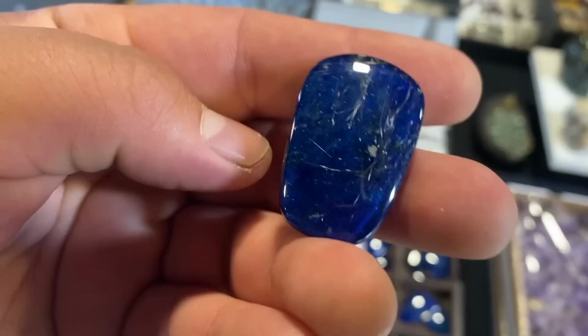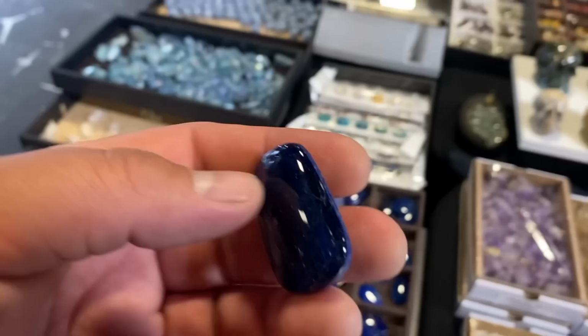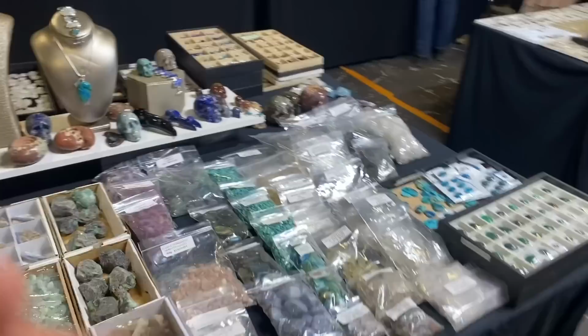Pretty unique, if you ask me. Not difficult to do. I was talking to Ethan yesterday about how he does his doublets. He uses 330 epoxy, which is actually a one-part epoxy. Very cool to see Starborn not only having great stuff, but, you know, keep working to get more and more new and fun and creative stuff.